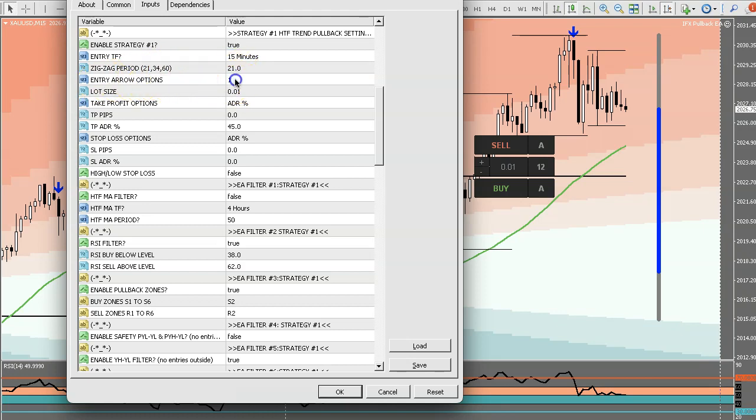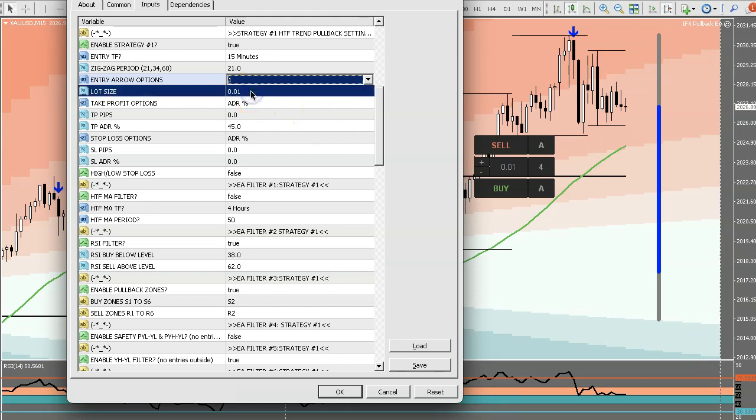Now, arrow options, we have 1 and 2. I think 1 is good because it can give us an earlier entry. Arrow option number 2 sometimes correlates with option 1, but sometimes option 2 might give it to us on a second candle, as an extra confirmation that price is going to keep going in that direction. I like option number 1, but there's no best option. Sometimes we get an early entry and it doesn't work out, and then sometimes option 2 was best. So you just can't get the best 100%, right?